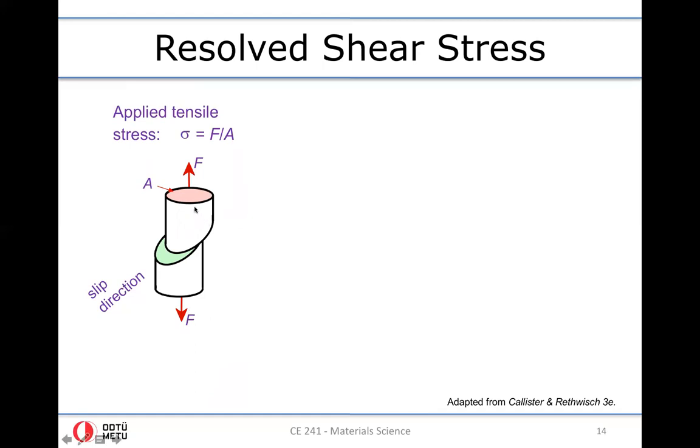So assume that this is your cylindrical specimen with the slipped configuration, and this is the externally applied longitudinal force generating a normal stress on this face, the nominal cross section of your specimen. This applied tensile stress is computed, as you know, as force divided by this cross-sectional area, that is the area perpendicular to the force, or area whose normal is parallel to the force.